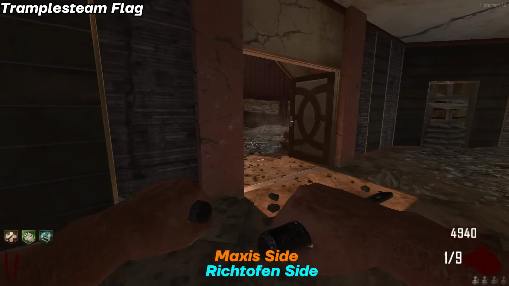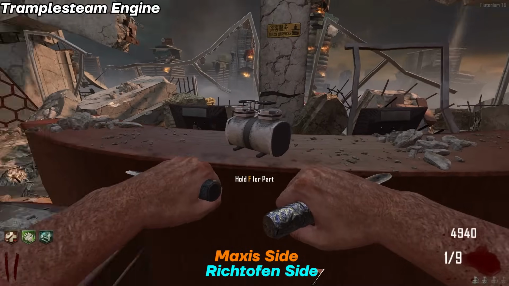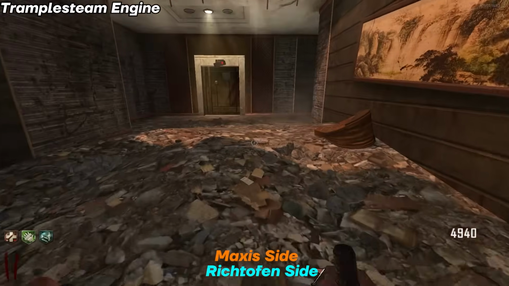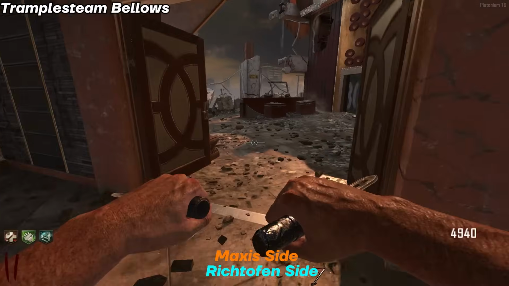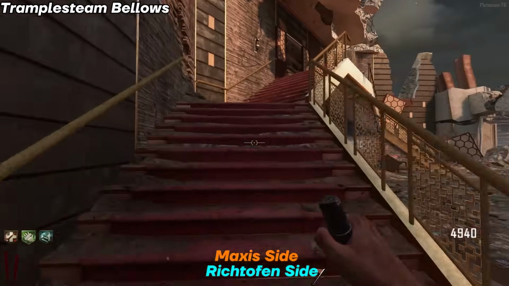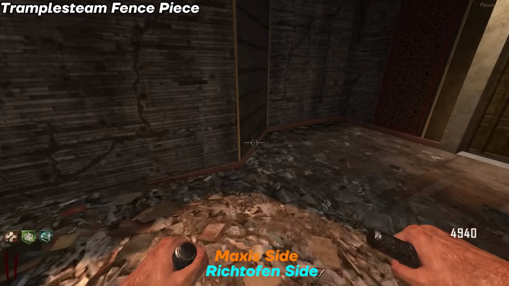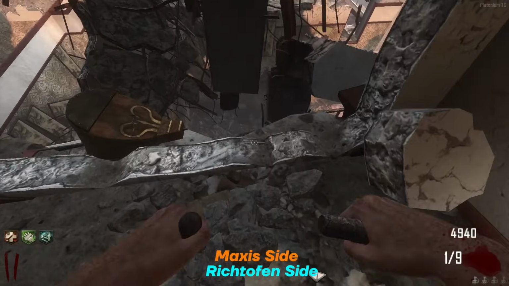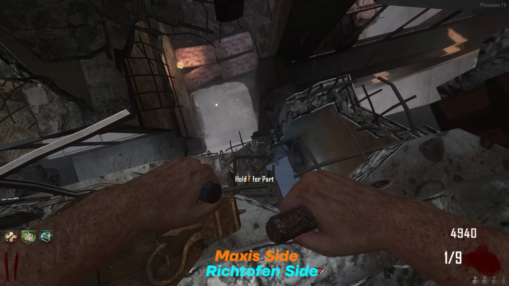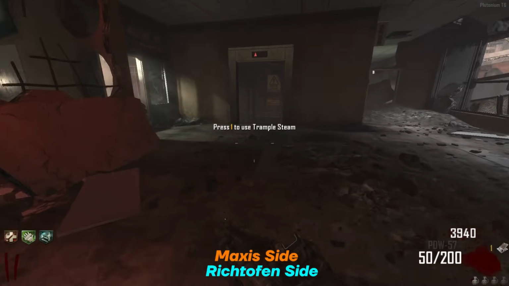Now the next step, you have to build a Trample Steam. The flag can either spawn on that fence or on the chair. The engine can either spawn right on that desk or in this corner. The bellows can spawn right on that trash heap or up on top of the stairs. And the fan can spawn on this trash heap or next to that wall. You can part switch each of these parts by spamming the activate button and leading them all towards this edge. Go down a floor where the PDW is to bring them all down there and build the Trample Steam.